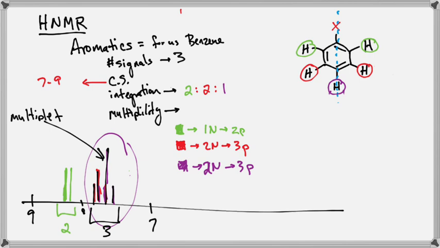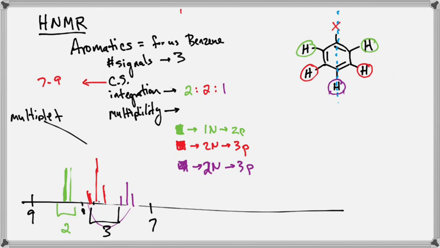Is it also possible that those signals entirely split away from each other and we get the nice, pretty splitting pattern that we would have liked? Yeah, it is. Right? I could have seen the system where it was 3 peaks. And then what was the purple one? 3 peaks, and it should be a smaller one. Why should it be a smaller one? It's not affected by that. It's integration. Okay, so I was attempting to deal with the integration, the size of those peaks. Kind of, sort of?